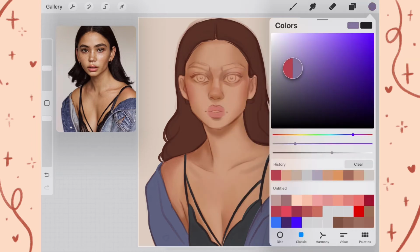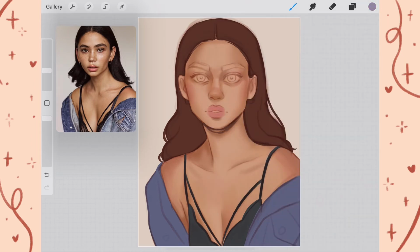One tip I have for you guys, if you're not sure how to shade or where to put the shadows in the face, look at how people do makeup. This is basically how I learned, and this will help you out a lot.